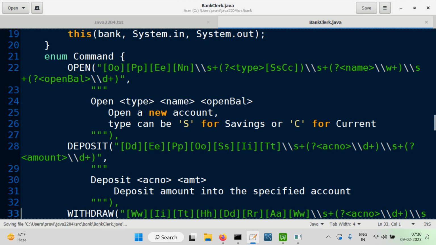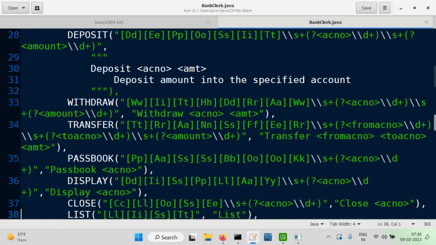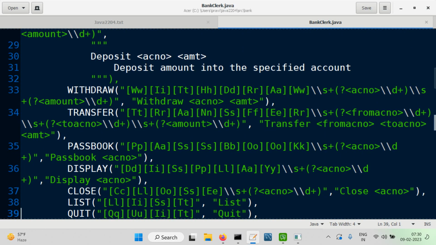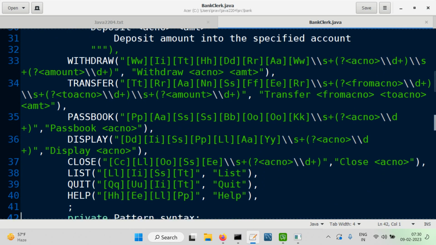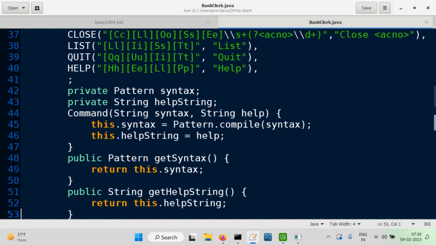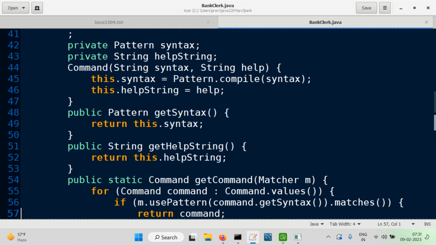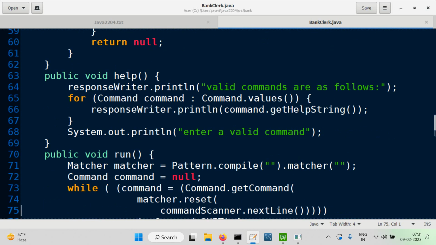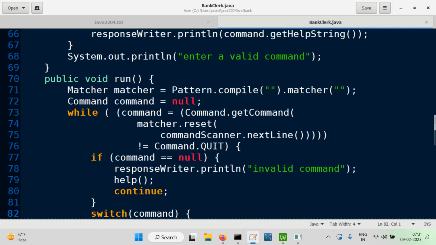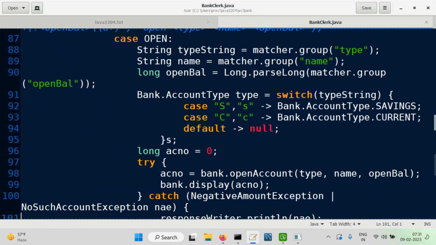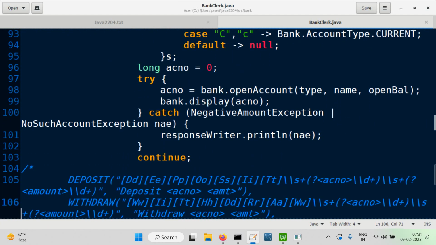So you can change what goes out in the help. I think we also needed a help string as a method. We have defined a method called help. So that's there. Then let's proceed and go for implementation. I think we implemented the open command, and we can start implementing the other commands.